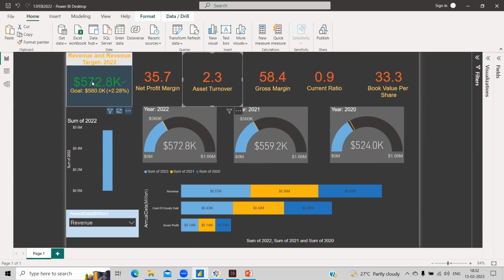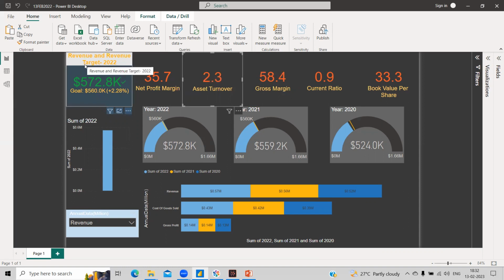Now, let's say the company is tracking the revenue and its revenue target. It tells us what the current revenue is versus what the goal, the target, was, right? So current revenue is $572K and the target was 560. So we have gained 2.28%.